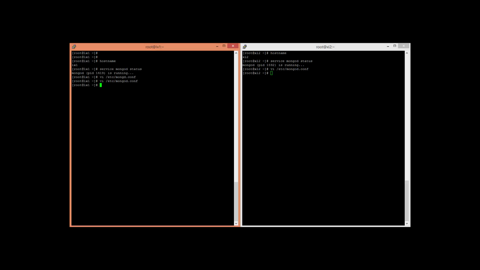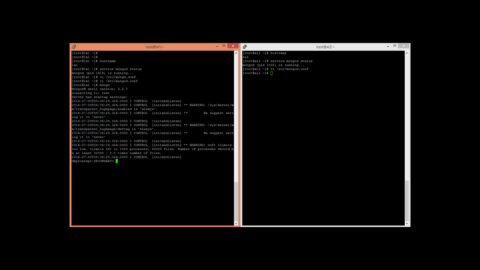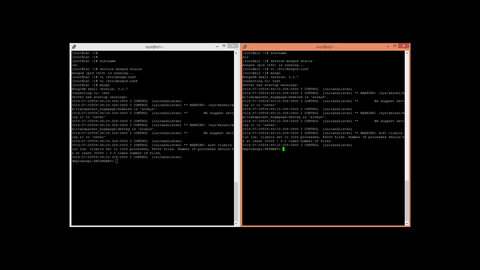Now, once MongoDB is online, we need to connect to Mongo on each of the instances. Don't get confused by this primary and secondary, because my replication is already running, so that is the reason it is showing primary and secondary.